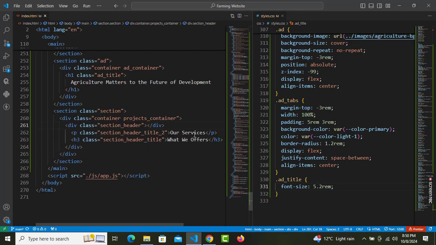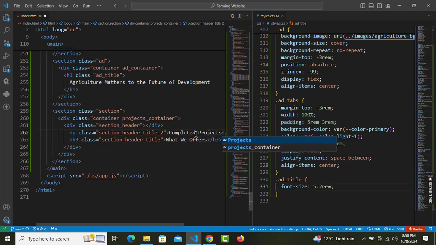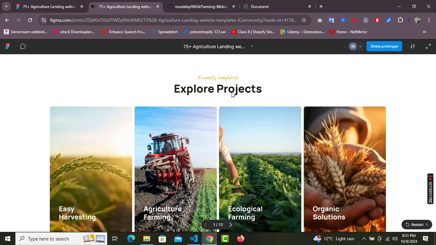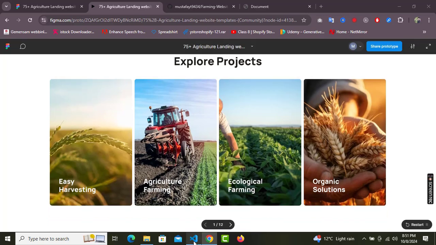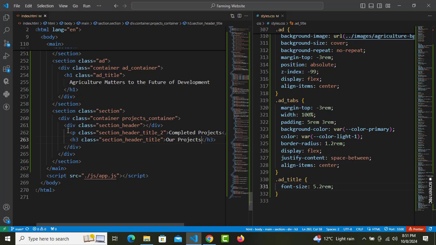We can reuse it anywhere you want, and I will change it to completed projects, and here our projects.